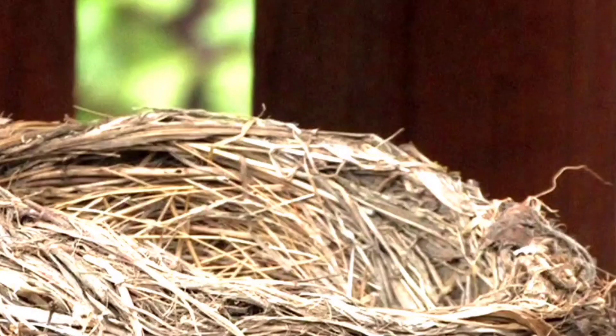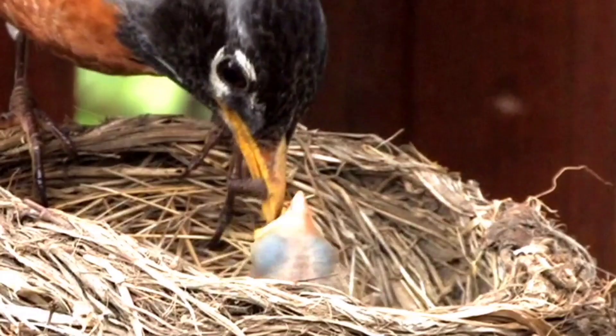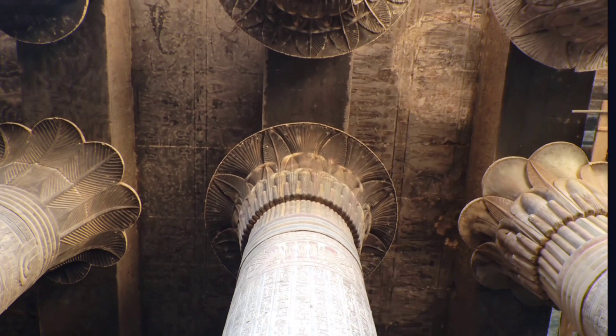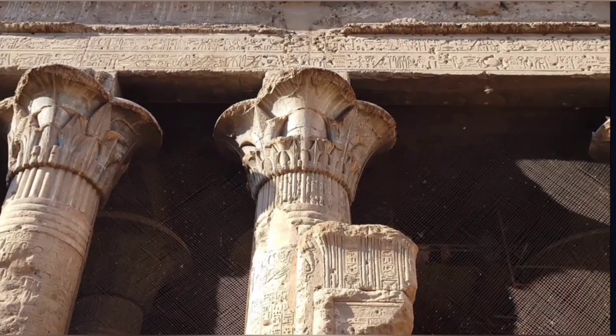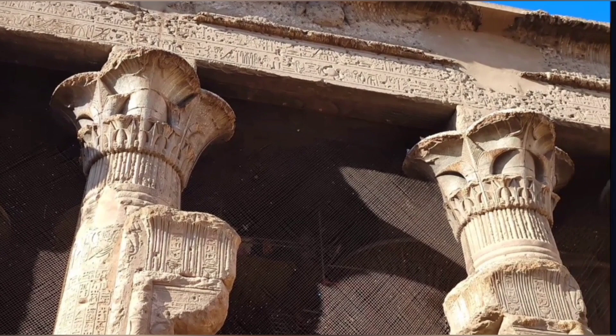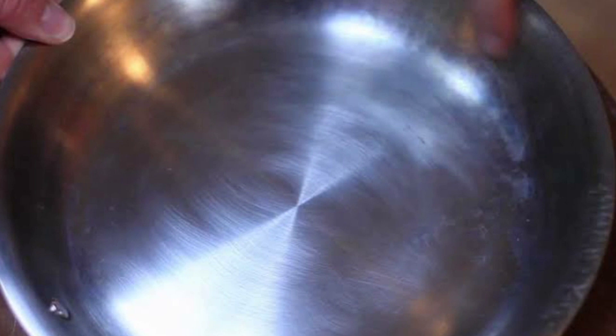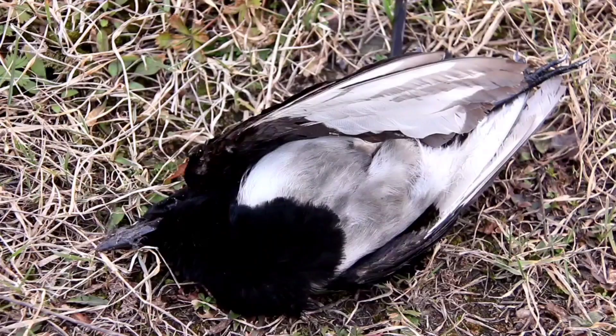The project aims to prevent birds from building their nests on the roofs and pillars of the temple without compromising the structure, by placing thorns of stainless steel on a base of chrome, resistant to high heat, moisture, and rust. Each piece is 50 centimeters in length, containing bundles of thorns that are easy to form, deterring birds from approaching.